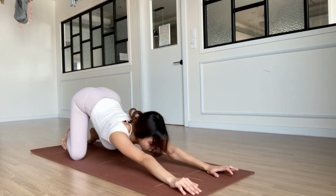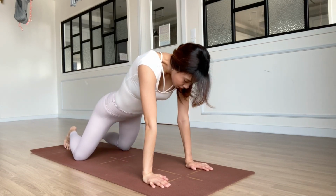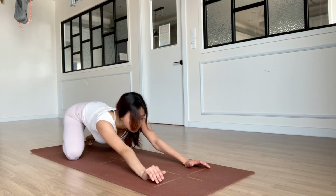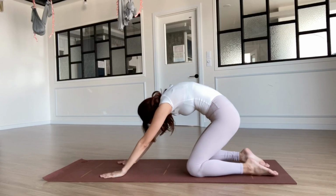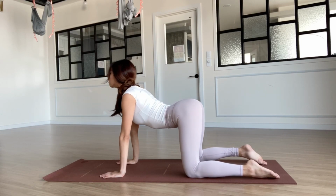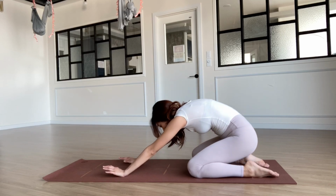After this, I do a little bit of spinal wave, and it's pretty much the cat-cow pose done smoothly and connected. I am still practicing this and have not perfected it yet, but it just feels so good, and your back will feel so relaxed and nice after.